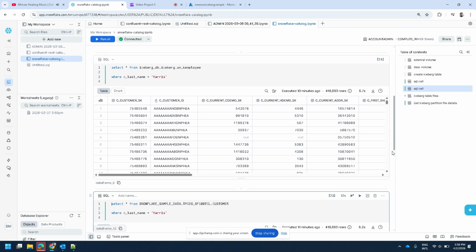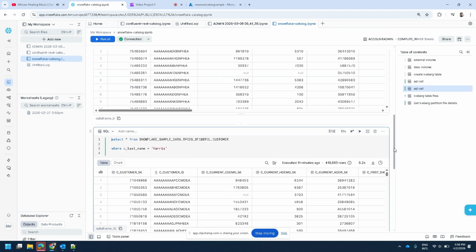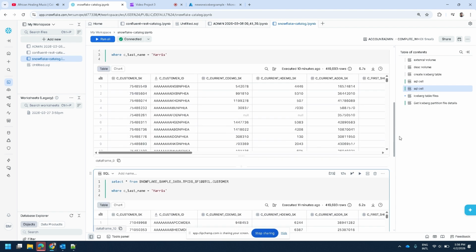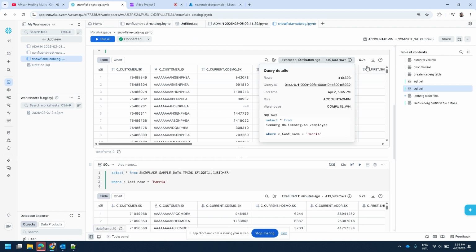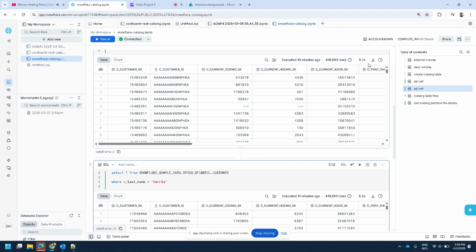Then I'm querying two tables: one is the Iceberg table, and the other is a normal table. I did see a slight difference for fetching the same number of rows, 419693. The Iceberg table took 6.7 seconds, and our local Snowflake managed table took 6.2 seconds.